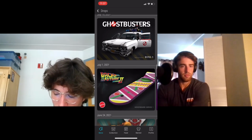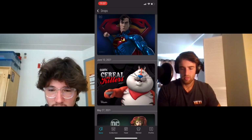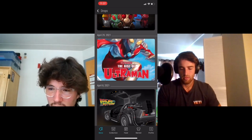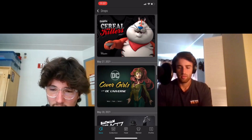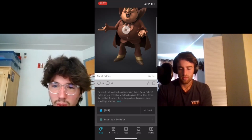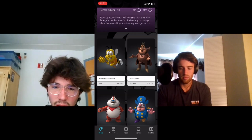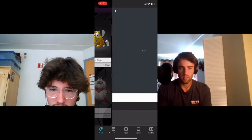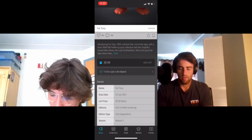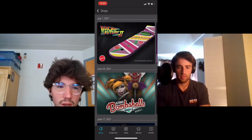For the two specific ones, honestly, anything besides the ultra rare, in my opinion, just keep your eye on it if you are looking to buy, because they kind of fluctuate. I even think the commons can go higher than 70, because I think Fat Tony is sitting at like 70 or something right now. I think he could make it to 100 at least, if not higher. But that's it for the serial killers. Definitely a big fan, but I do think it has potential.